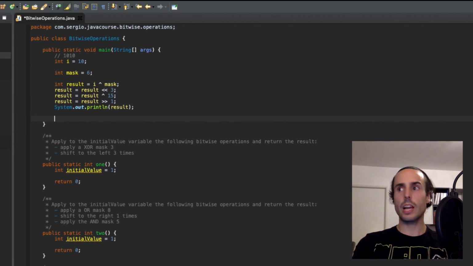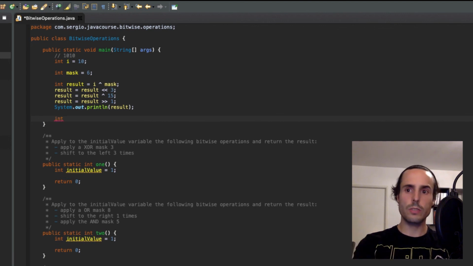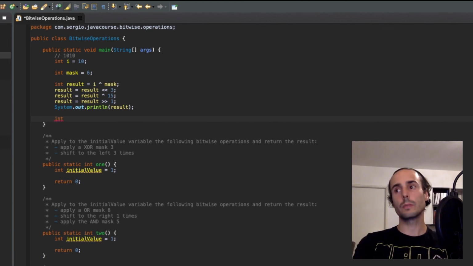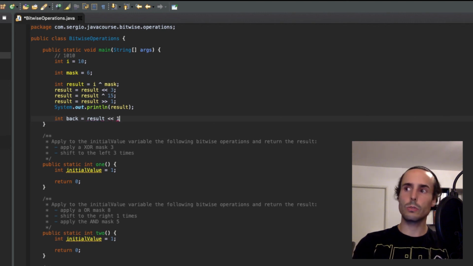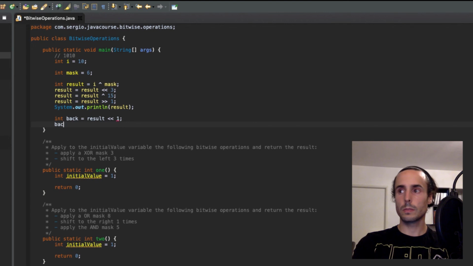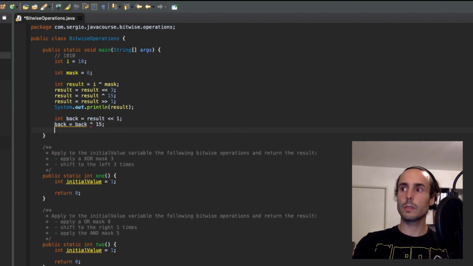to get back the information I have multiple operations to perform. I have to repeat all the operations but in the reverse way. Before it was to the right 1, now it's to the left 1. The XOR operation is the same in both ways. 15.